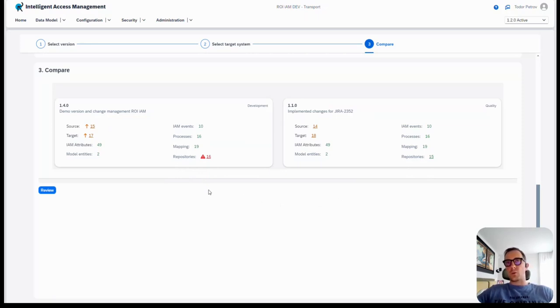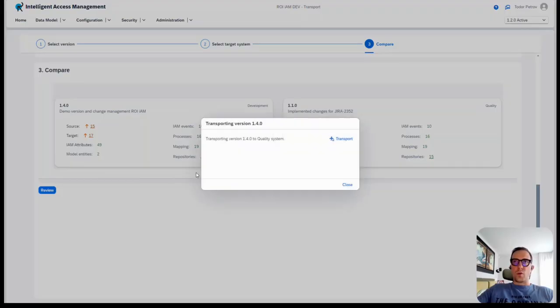Why are those marked with red? Because changes in repositories are not transportable between systems. If you really want at some point to have a certain repository exactly the same in another landscape of ROIAM, there is another way to do that, and it's through import-export of the repository data. But that's not through a configuration or transport.